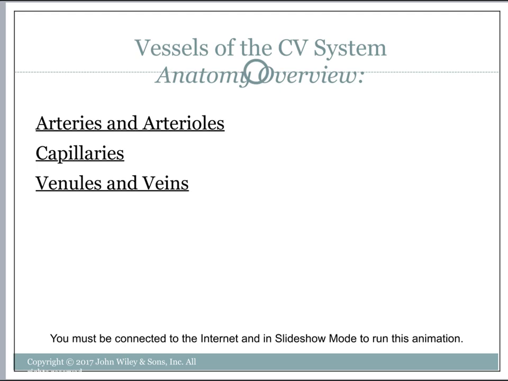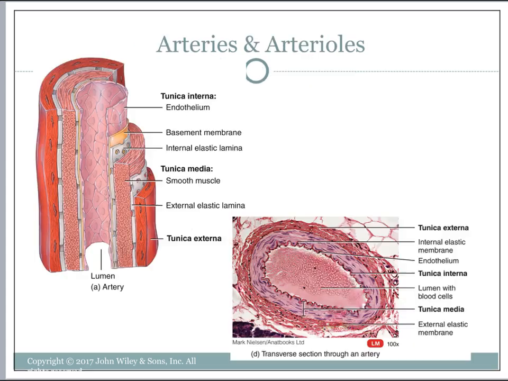Vessels of the cardiovascular system. So when we start our discussion, we're going to pick up with arteries and then outline all the different types of arteries and continue down into our arterioles, meta-arterioles, then our exchange blood vessels, or capillaries, and then pick up with our venules and ultimately veins.